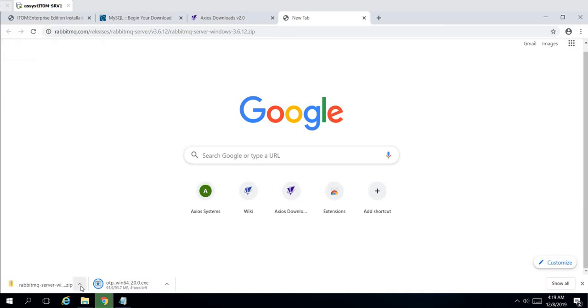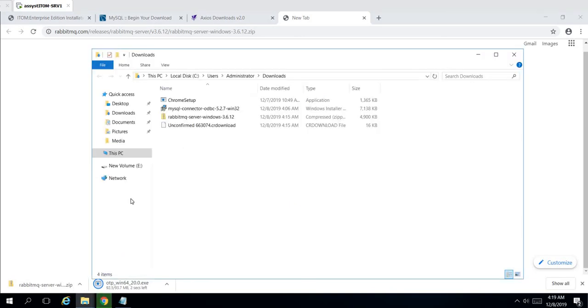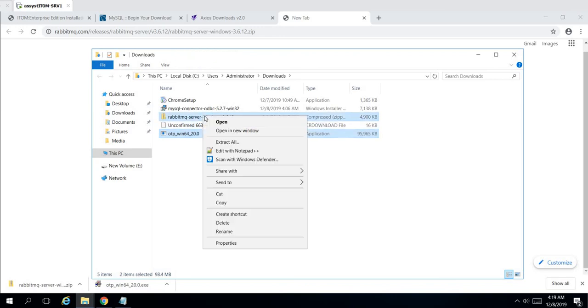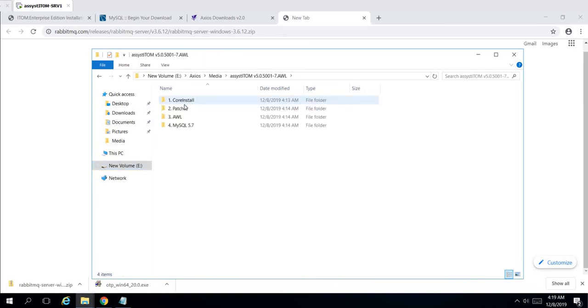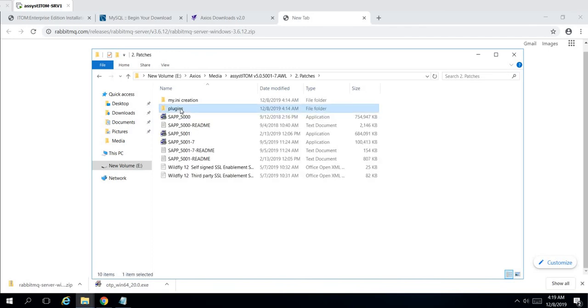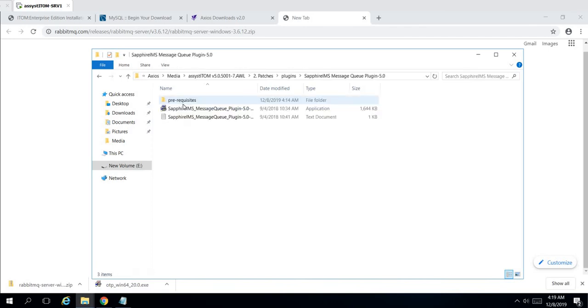Now we can take these files, the rapid server and the OTP. We'll take this file and this file and take them to Axios Media, installation, patches, plugins, Sapphire message queue, prerequisite, and place them here.